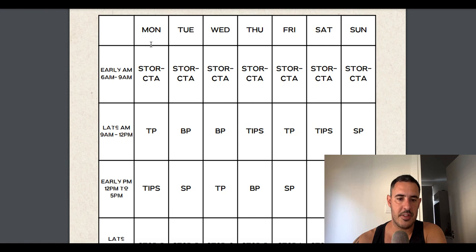So the first thing you'll see every single day, Monday, Tuesday, Wednesday, Thursday, every day we do story CTA. So what the heck does that mean? This stands for story. So that would mean Facebook or Instagram stories. But there are different types of stories. I actually teach 3 types of story posts that you need to make for a full, complete engagement kit. And I teach that on the program. But this story right now is a CTA, or call to action story.